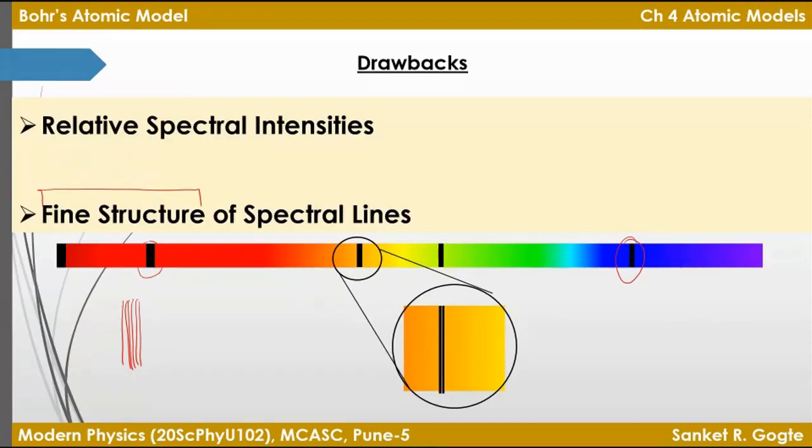As I keep saying, Bohr's atomic model is not the complete correct picture, as we know that, but it worked fine to some extent, at least for the hydrogen spectrum. It explained the hydrogen spectrum to a good extent, but it is not without drawbacks, because it is not a complete treatment for finding the energies in a hydrogen atom. We cannot do it classically. We need a full quantum treatment, and that we are not doing. Since Bohr's atomic model is not doing that, there are these drawbacks.